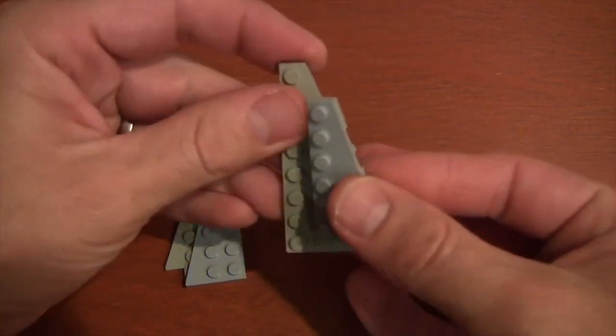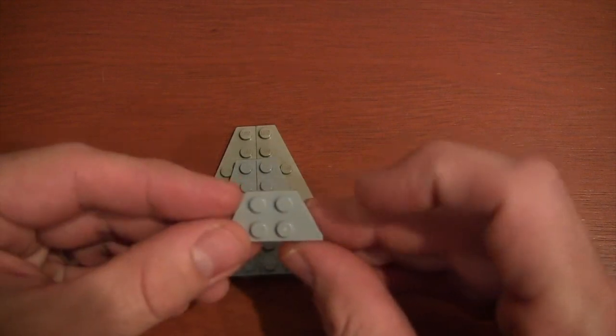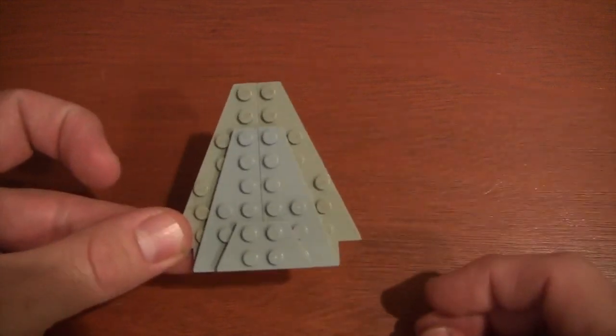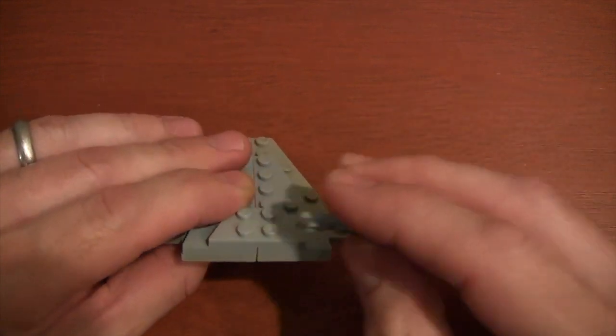You do that with both of these wedge plates, and then once that's done, you put them together, and you're going to get a 2x4 wedge plate and put it along the back here, and that's going to hold all our wedge plates together securely. Then we get a 1x2, 1x4 bracket plate and just put it along the back here.